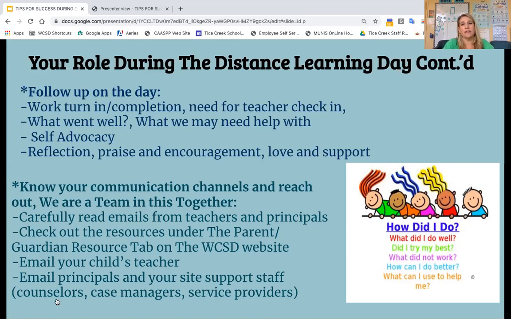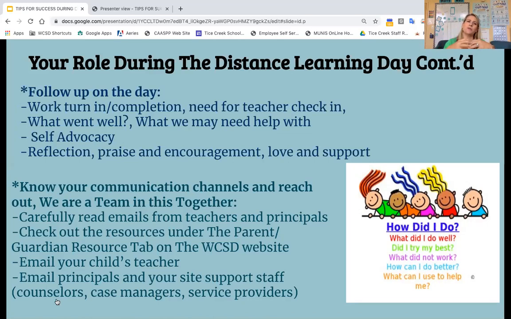So at the end of this school day, it's been a long day for your kid. They've worked in that day. Maybe it hasn't been great. Maybe it's been fantastic. But that's our moment to follow up. There are the practical applications of following up, like, is your work turned in? Is it complete? Do we need to check in with your teacher? Those kinds of aspects, right? Helping with that advocacy, thinking about what do I need to do to get my work done.